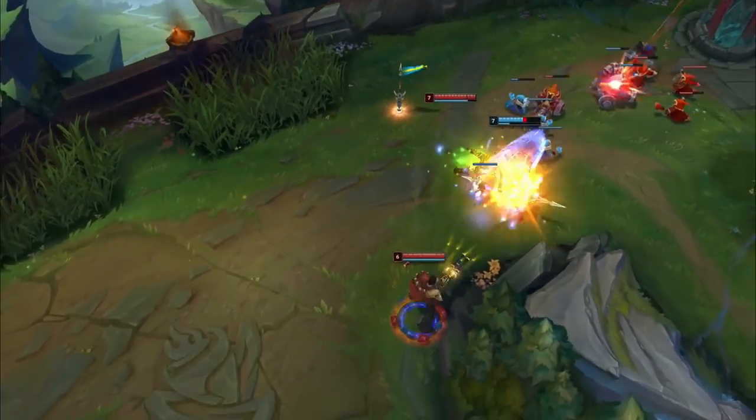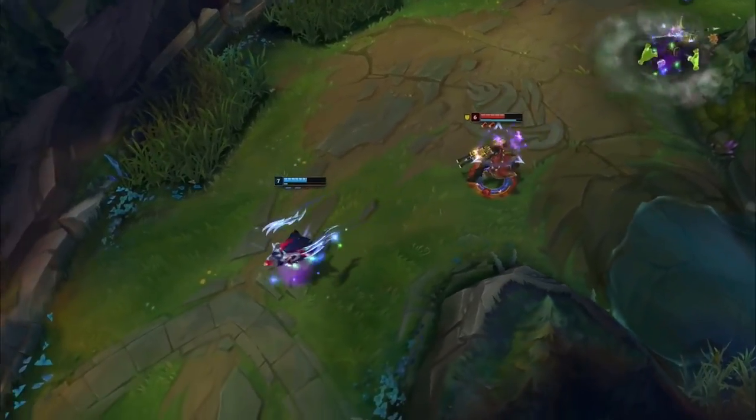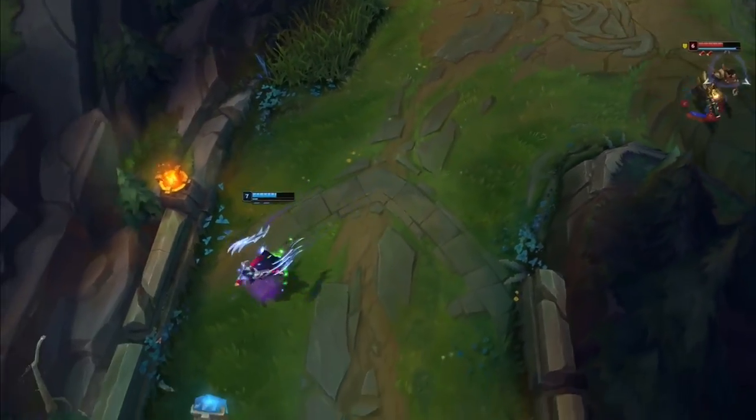Here, Irelia's opponent makes a Graves mistake when he crosses the edge and quick draws a blank. Close, but no cigar. Okay, I'm warmed up.